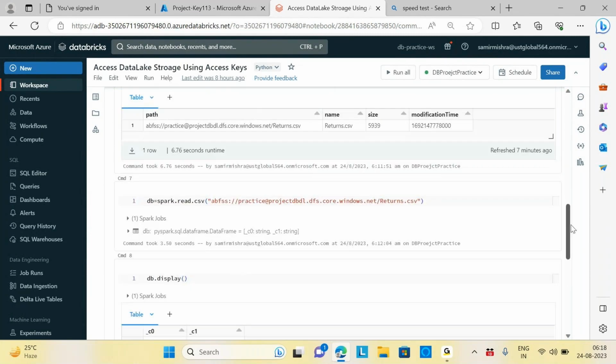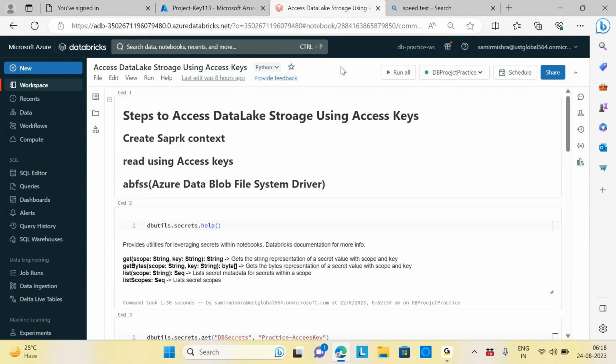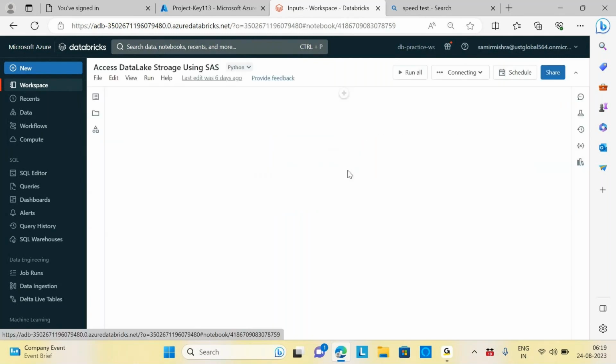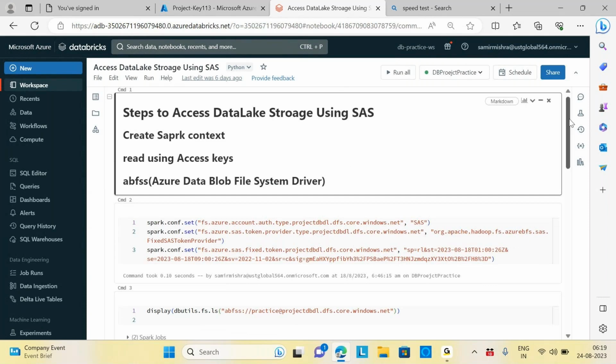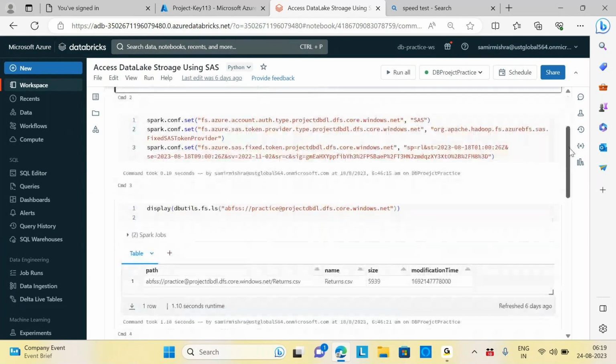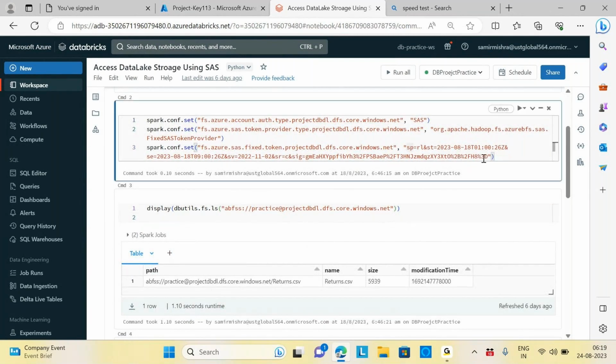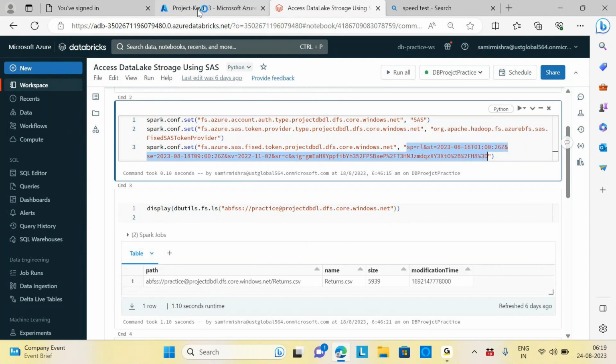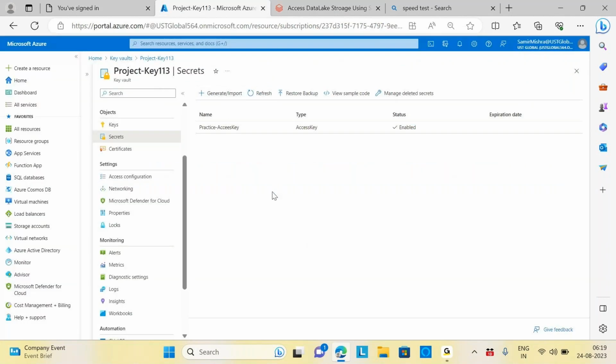Yes, Samir. Okay, so in this way we can do others as well. So let's take the SAS token. The access part is done, but here also you are using a hard-coded value. This is the SAS token which you created, and you are hard coding it in the code. For that also we can go here and create a secret key token, and using that we can also import it.